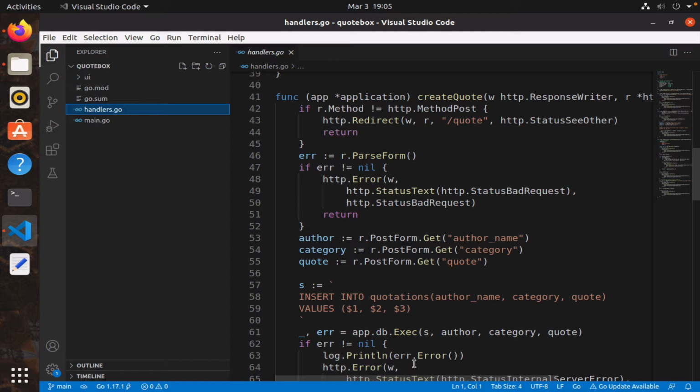Let me say that the validation that we'll be doing will be sort of crude. Ideally, we would want to tell the person which of the fields they need to re-enter the value, and the fields that have correct values, we want to repopulate those fields so that the person does not have to retype everything in the form. But before we get to that, let's start and do something basic.